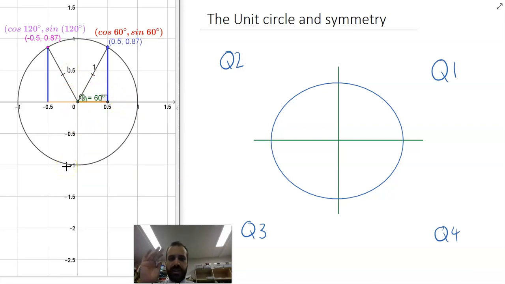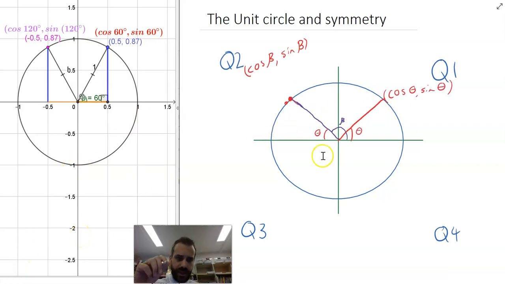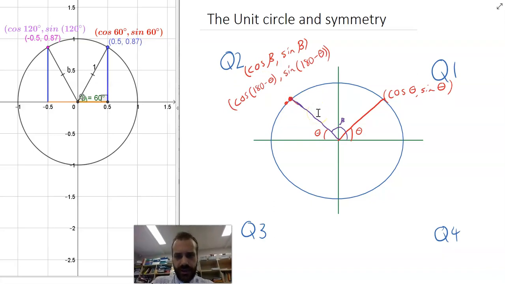So now, what are we starting to create? We're starting to create relationships between quadrant 1 and quadrant 2. That relationship is that if we've got some sort of angle in quadrant 2, let's call the angle beta. So, it's between 90 and 180 degrees, or between pi over 2 and pi radians.